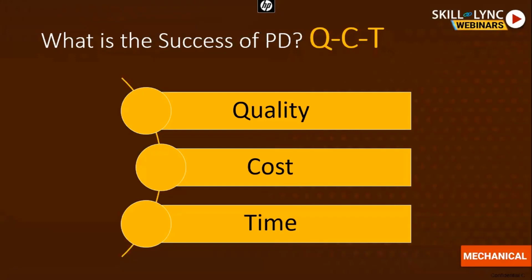And third is time. As you know, now the competition is growing in an exponential way in any market, in any product category you take. The lead time for development is very, very critical. You make a pencil in 1 day or you make a pencil in 2 days. The person who makes the pencil in 1 day will get the profit of that other day fully. If you delay by 1 day, you will lose that profit of selling in the market. So the lead time of development of any product is again very, very important. So this simply is called QCT.